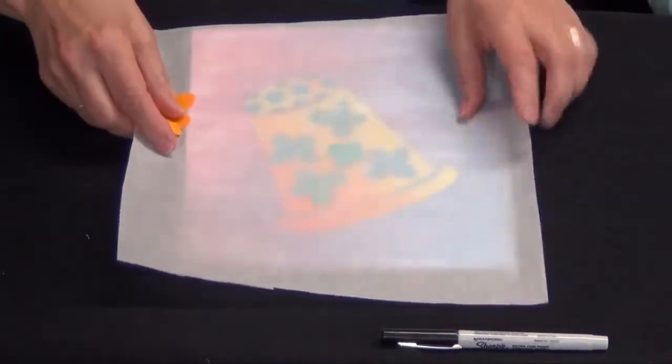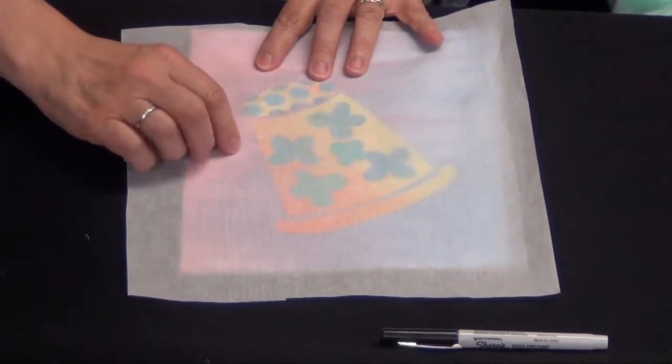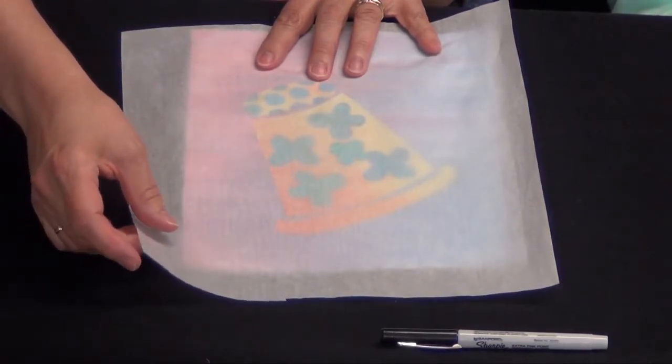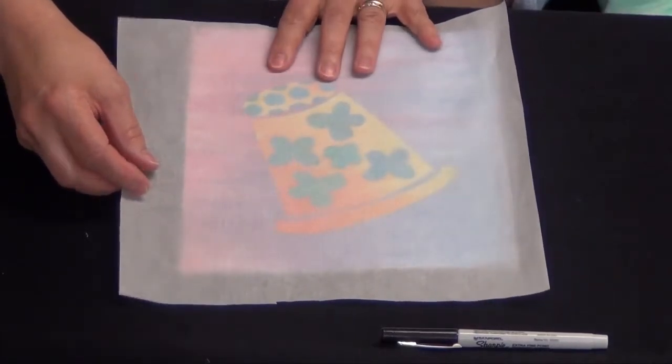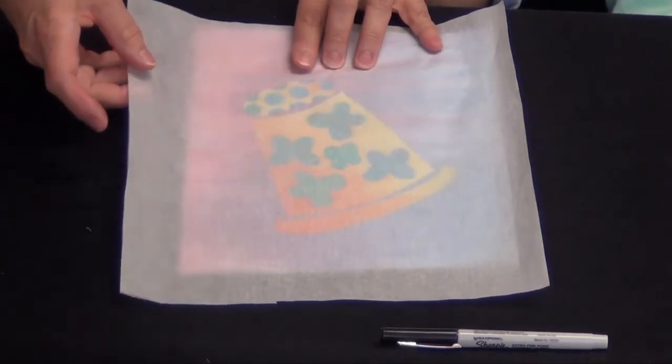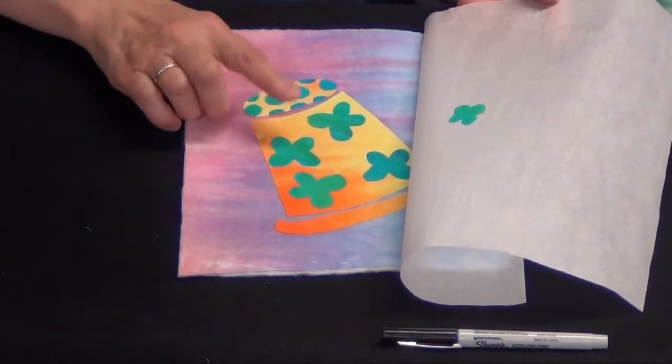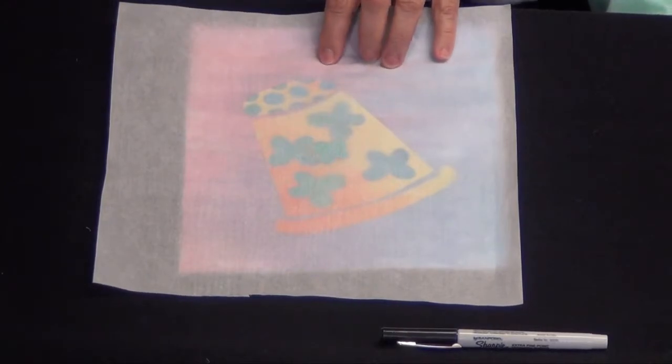Here's another way that I use release paper when I'm making my little quilts. I always use release paper on top of the quilt when I'm ironing. The reason I do that is if something's upside down. Also, irons are very dirty. They're dirty, dirty things. But if I drop a little element upside down, in other words, the glue is facing the wrong way. When I fuse it, it'll end up on the release paper rather than the bottom of the iron. Good to know. So it's a good way to protect your iron and the top of your quilt. You don't get little fusible things on your quilt that you don't want there.